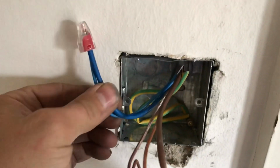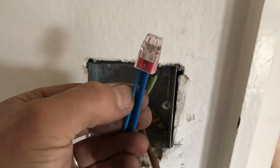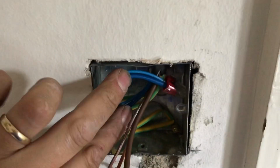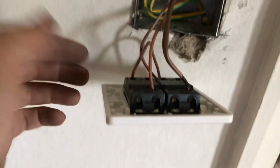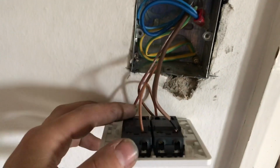Okay, this is where we're at. The grey from that 3-core is flagged blue, with the blue that goes to the new socket in the loft. So that's the neutral connection. And the reason I wired it like this is because it's just got rid of a joint in the loft basically. And then you've ended up with a neutral at the switch. And then simply the brown in the 3-core is the common linked across the switches.